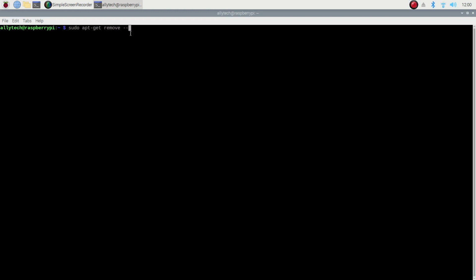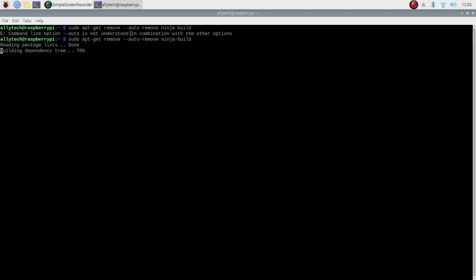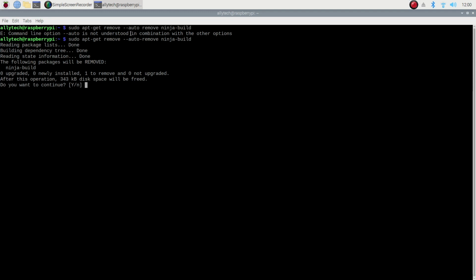Several times I've had it lock up when it goes to build in Ninja. I did some research, and I think it's the version that's coming with either VS Code or with Flutter is older, and it's having a problem on the ARM64. So we're just going to go ahead and remove it completely. So again, you can pause the video and type in exactly the way I did it. You saw I made a couple of keystroke errors. We're going to remove it, and then we'll purge.